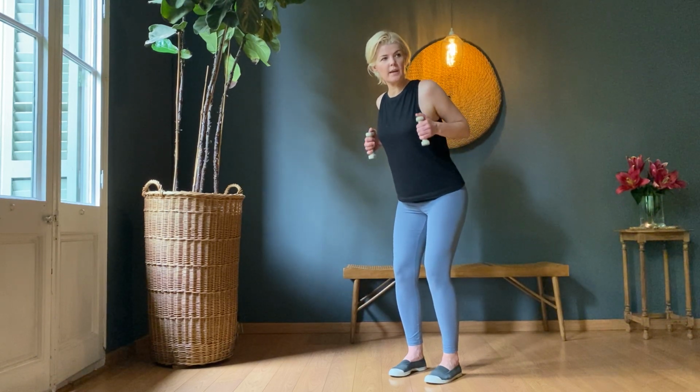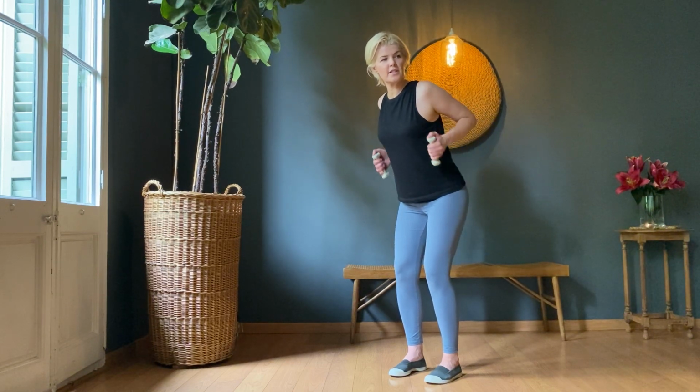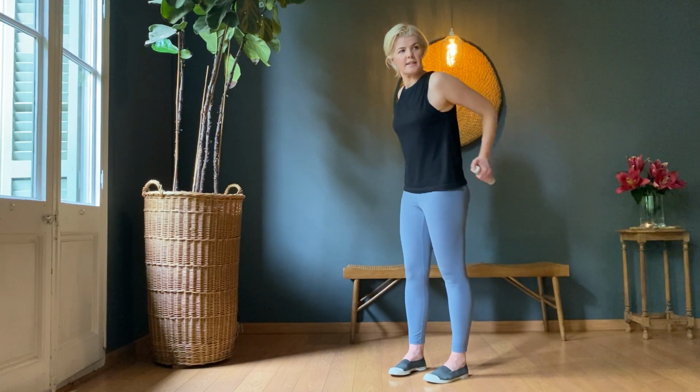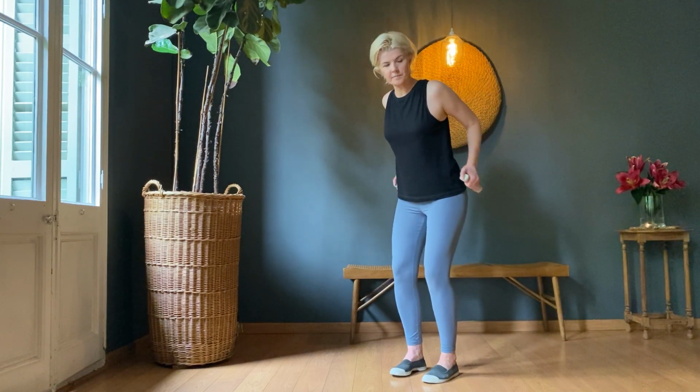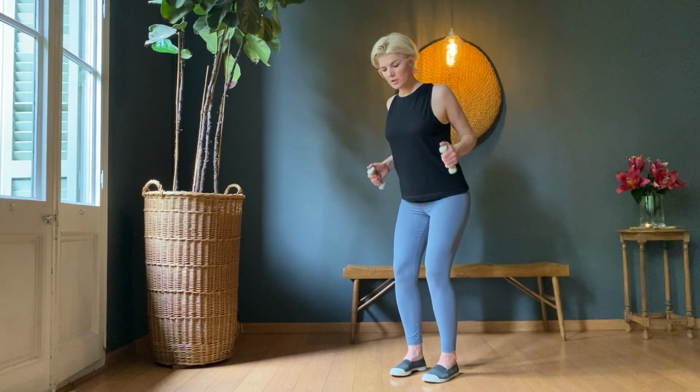Keep your elbows up, it's just the elbow that is bending. Shoulders down.